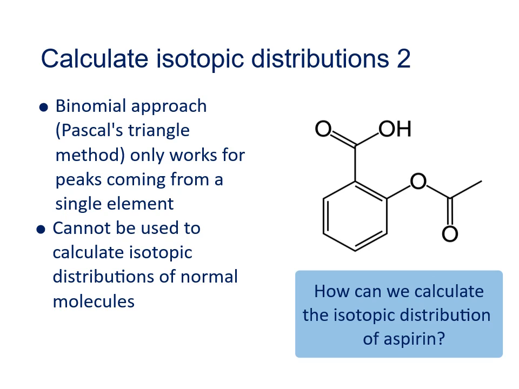The binomial method of calculating isotopic distributions only works for clusters or compounds containing a single element. In fact, a single pair of isotopes for that single element, because you couldn't, for example, use this binomial method for an element containing 3 stable isotopes like oxygen. So what method can we use to calculate the isotopic distributions of molecules? Yes, there is software to do this, but a manual method can still be useful. And on the next slide is a video demonstrating one of these methods.